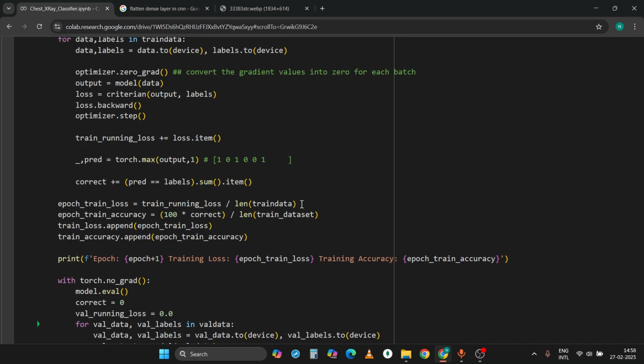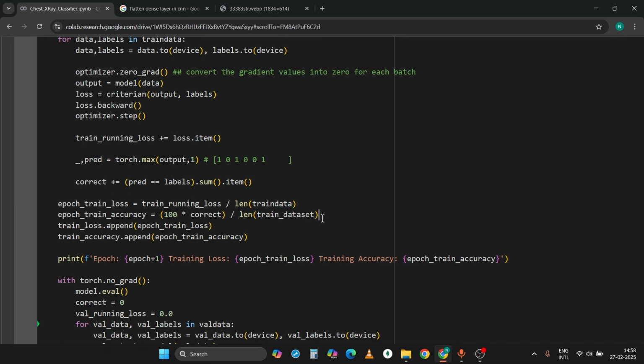Now see why we are dividing by the length of the train data set. Because train running loss is storing the values for a batch, not for the number of images present in a batch. It's just keeping the loss value for the entire batch.